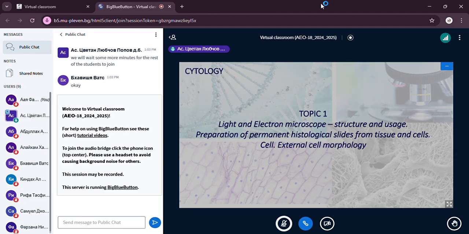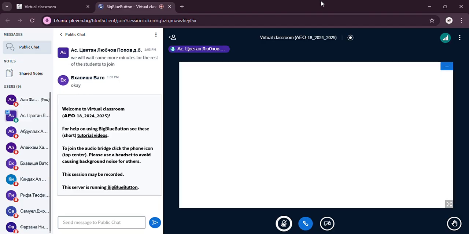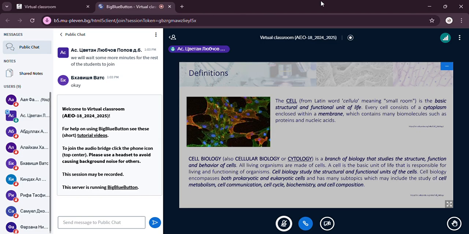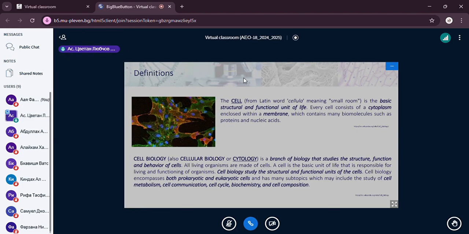First of all, before we start, it's good to get introduced to cells, to cell biology, to tissues, to histology, and therefore I put two slides in order to explain what cells are. So, as we all know, the cell is the basic structural and functional unit of life. What makes cells the basic structural and functional unit of life is the ability to produce energy. So, very important: cells are able to produce their own energy.